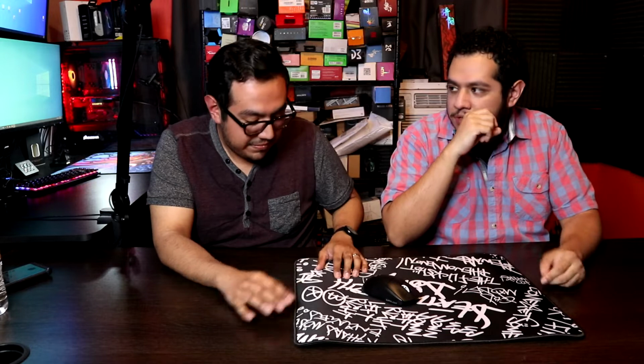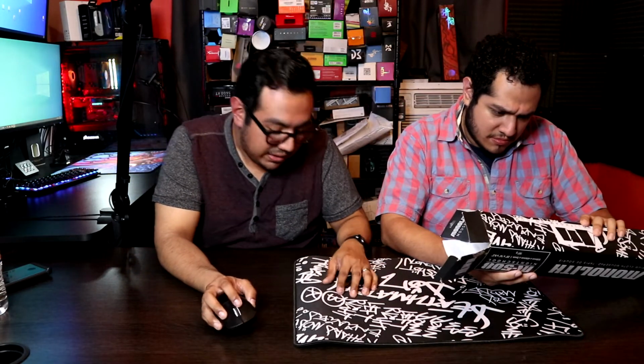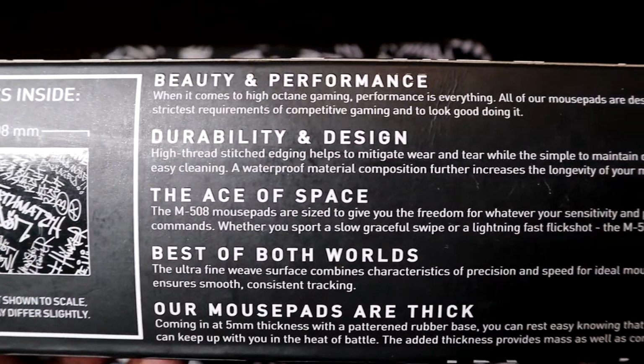You know what I'm worried about is if the mousepad is gonna get affected by humidity a lot. That's my only thing. The Puretrak ones, they basically don't get affected. This one, I might have to see what's up. Also, does this have a coating? It probably does. Easy clean, a waterproof material apparently. So it probably does have a coating, yes.